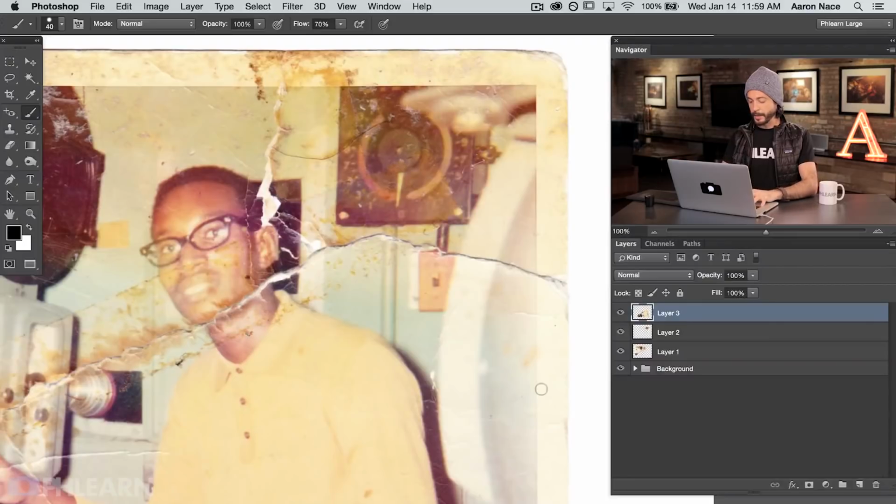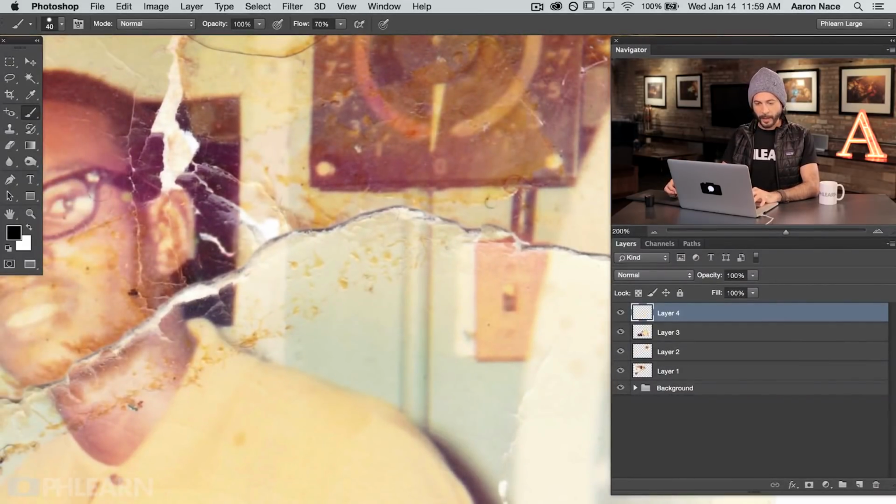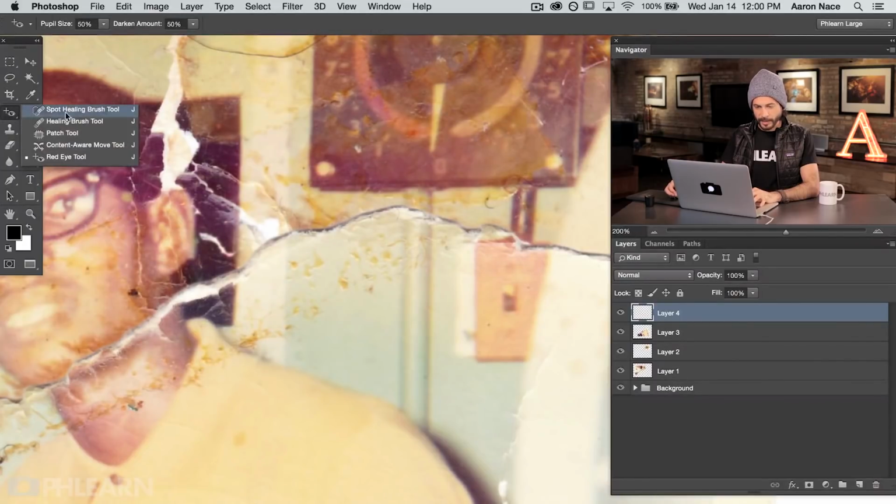In this section, we're going to show you how to use the spot healing brush tool, the clone stamp tool, as well as the brush tool to bring these images back together. Let's start with our spot healing brush tool. We're going to create a new layer for this, and go over to where we see our spot healing brush tool. This is an awesome tool.